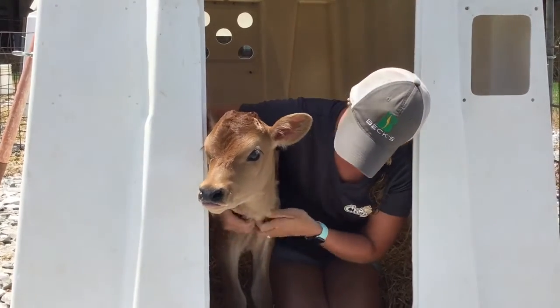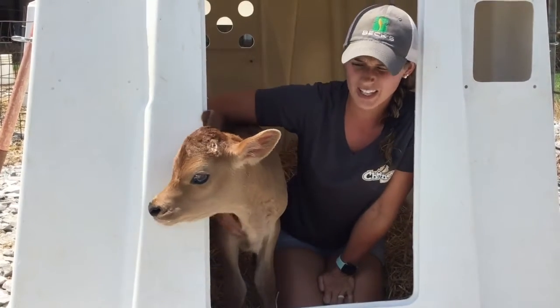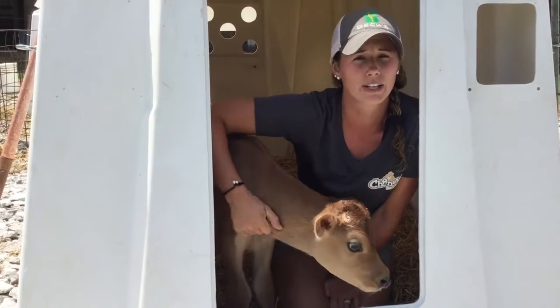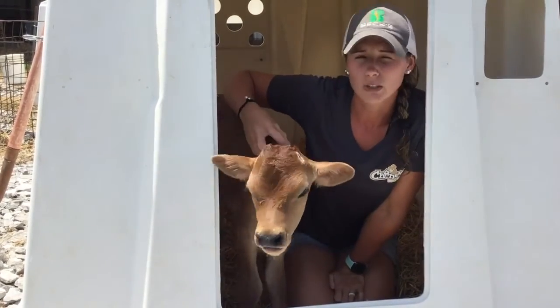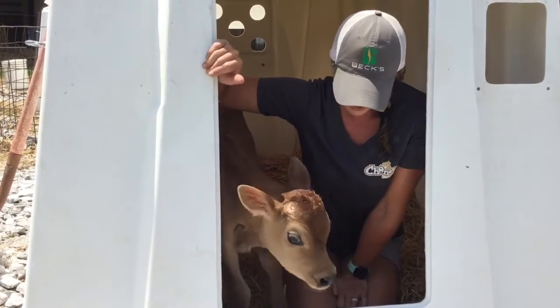A couple of different things about where she's at. So this is her calf hutch. It's freshly cleaned and disinfected. She'll be in here for the next about 8 to 10 weeks of her life until she's ready to move into a group pen with other calves that are her age and size. And when she does that, it signifies that she's eating grain really well, she's drinking a lot of water, and I think she can be competitive and aggressive in a group environment.